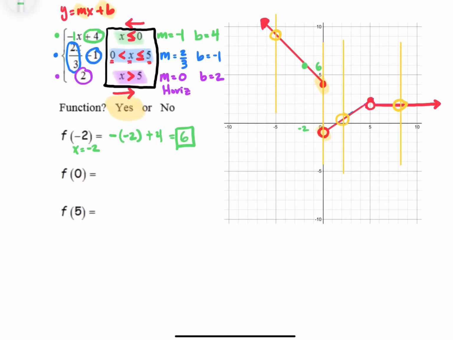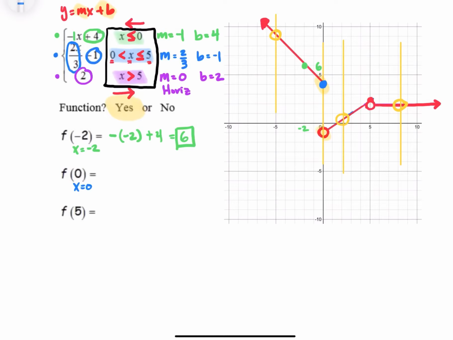So you can look at it in terms of the graph, or you could do it in terms of the equation. Now, if you're not very good with your graph, if you're not accurate with your lines, you don't draw really great straight lines, you may want to do it with the equation. So again, for f of 0, that's when x is equal to 0. If I take a look at x is equal to 0, I'm always going to take a look at the closed circle over the open circle.